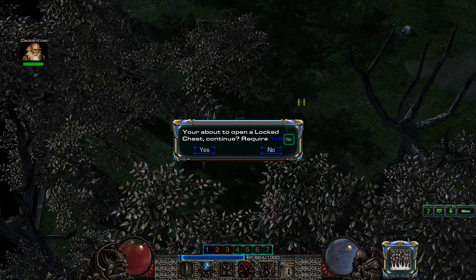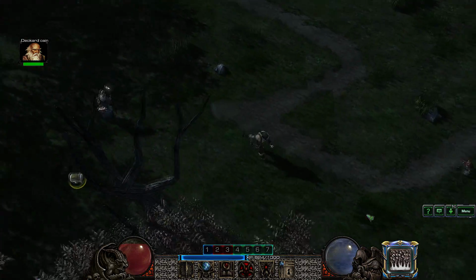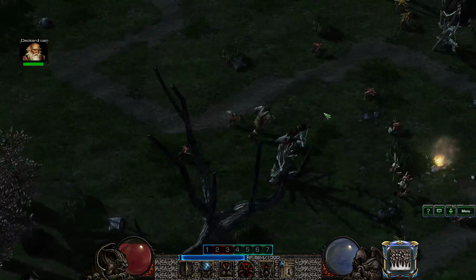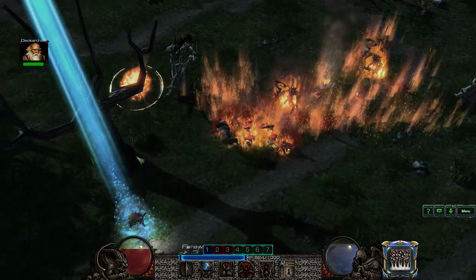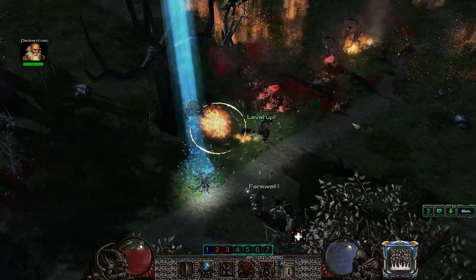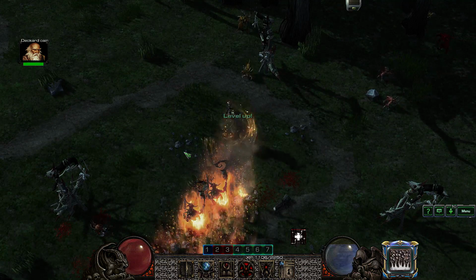So here we go. It looks like I can't open this chest until I find myself a key. Unfortunately, I don't have any right now. I wonder if the assassin can open it. If you guys remember, throwback to D2, the assassin could open any chests, no matter what, without a key. A little bit of love to the old kind of RPG games.